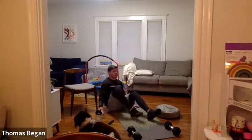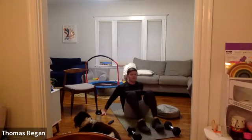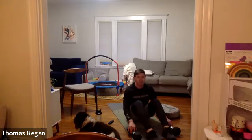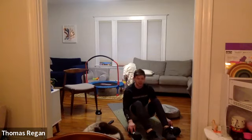Our first strength circuit is going to take place all from the flat back prone position here, where we're going to do a flat back chest press for 15 reps or 30 seconds, whichever comes first, followed by a flat back skull crusher. So we're really going to try to toast the upper body with this first circuit, closing it up with a flat back upper ab crunch. So I'm going to tell you all three of those movements.